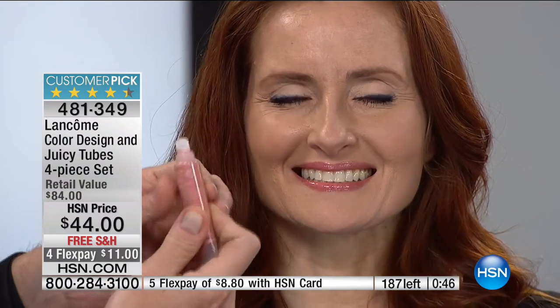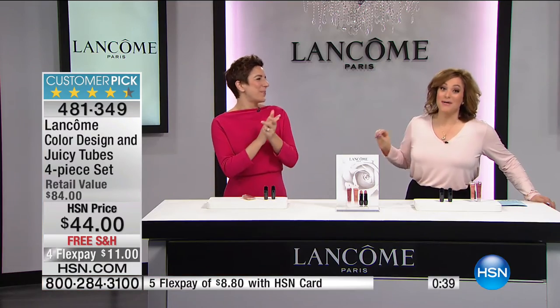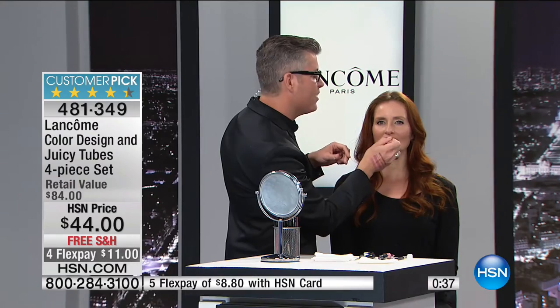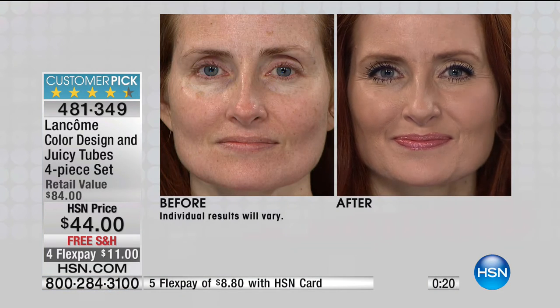Then the glosses. So we've got the pickled tink, which you know what? We said these have flavor. You're gonna have to make a lipstick shade for me called pickled tink. Well, let me say, these have flavor, but I don't know that anybody wants a pickled flavored lip gloss. I love pickles. So these are not pickled flavored, just so we're clear. By the way, I have fewer than 200 now, you guys, so we're having so much fun. But the truth is, if you're falling in love with these colors, they look exactly that way on your lips.